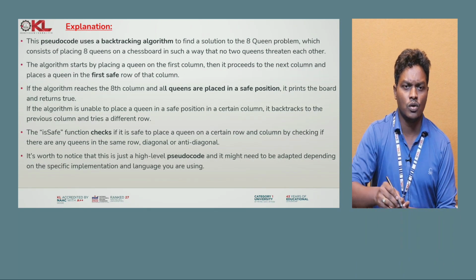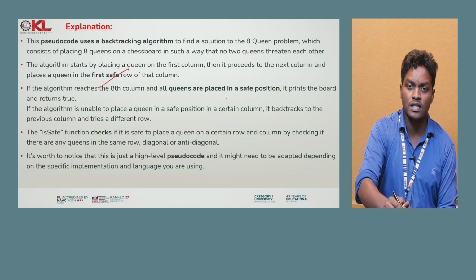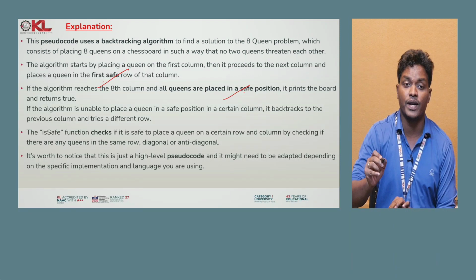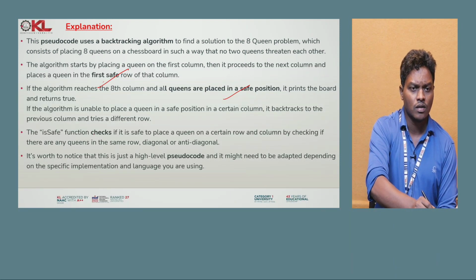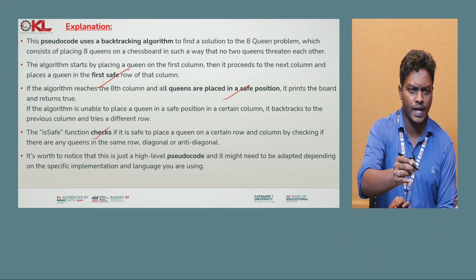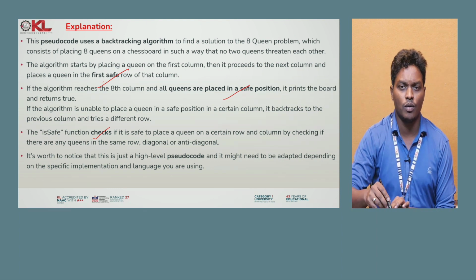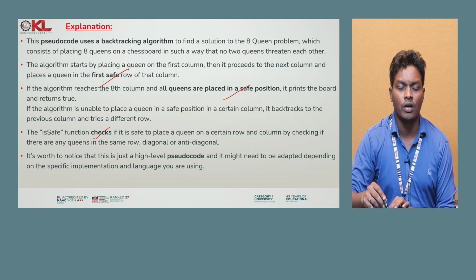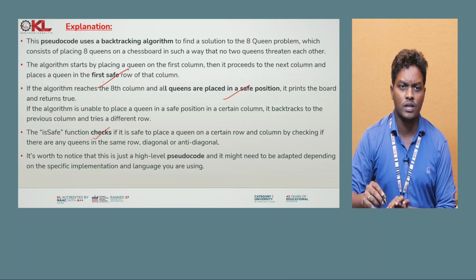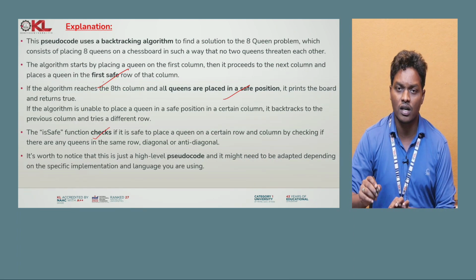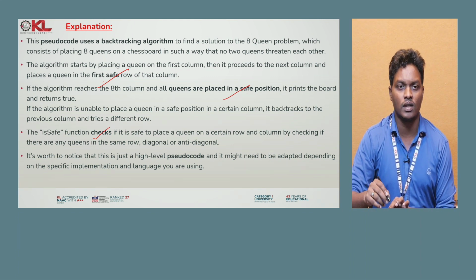So see here, we have to check the safest position, and all queens have to be placed in the safest position by following the constraint. All these things we have discussed, the same methods we will apply in the 8 queen problem also. To solve this, we will use the backtracking technique. The same backtracking algorithm will be used, in which implicit and explicit constraints will be used to solve this problem.